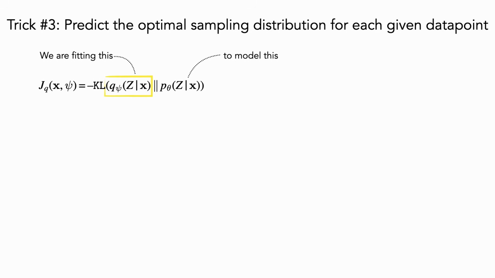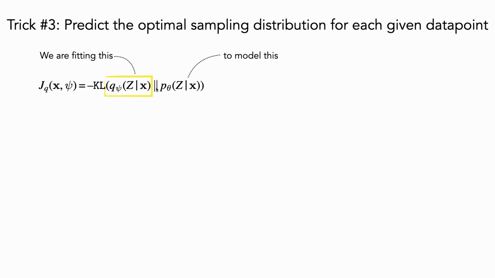Okay, so now we're going to get to the full picture. So we have these two pieces. We have the decoder function, which is this probability model, probability of x given z, and we have this encoder function, probability of z given x. We're going to put them together now.